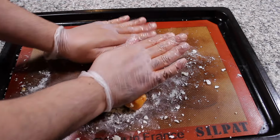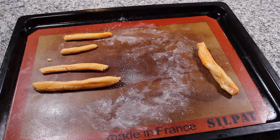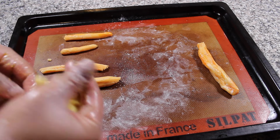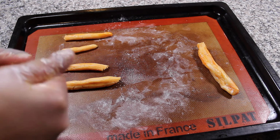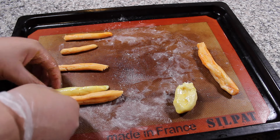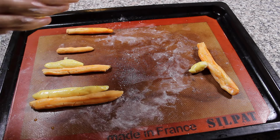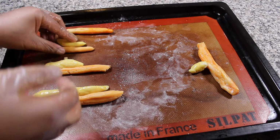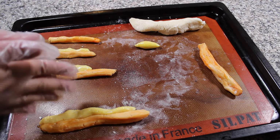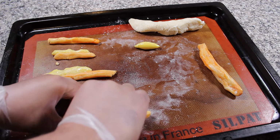Make them into a long strip. Do the same for the yellow color. Now we arrange the strips together, making sure that we have the right color combination, starting with yellow, orange, white.